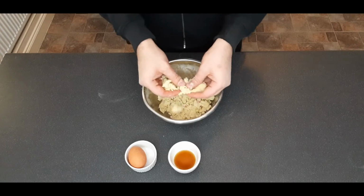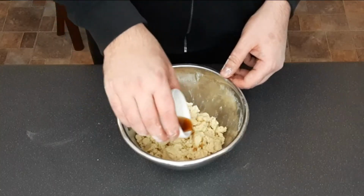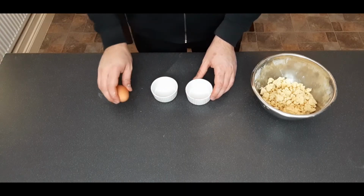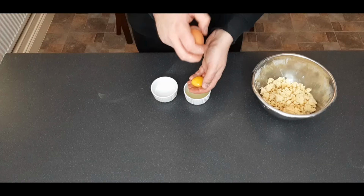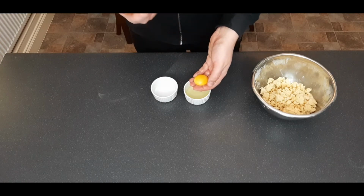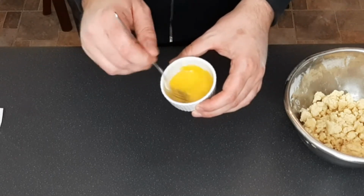Once all the butter's rubbed into the flour and icing sugar, you should be left with this dry crumbly texture, and you can go ahead and add in your vanilla extract. And next up, you want to separate your egg, and we're just going to be using the yolk for this, so keep the white for something else at a later date. And you're going to whisk that yolk just a little bit, because we're only going to use half in each of the two recipes.